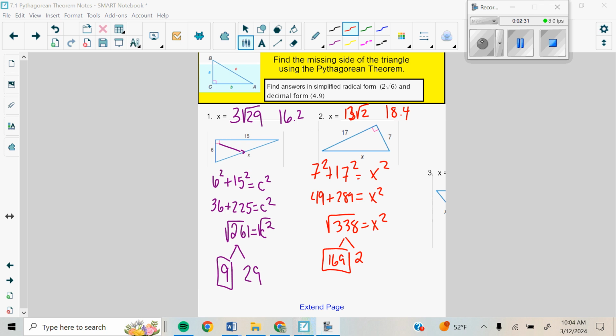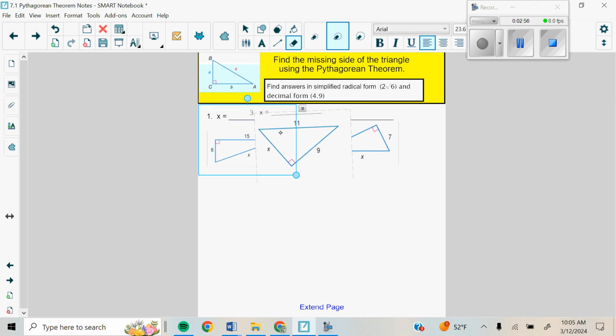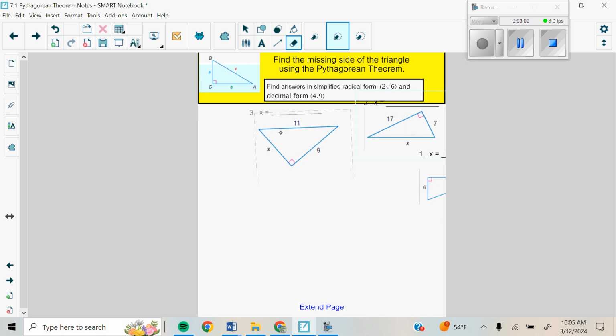All right, so hopefully you worked through that and you got your simplified radical to be 13 square root of 2. And then if you typed in the square root of 338, you get 18.4. So both of those were really easy in the sense of x was our hypotenuse, and that made that easy to solve for. Now we're going to go ahead and we're going to do problem 3. And our problem 3, we'll pull that one out. Looks like this. Let's go ahead and get rid of those. Move that off so it's not distracting.